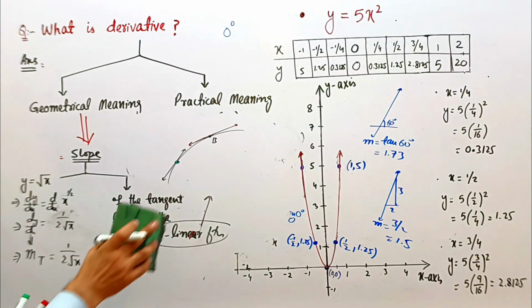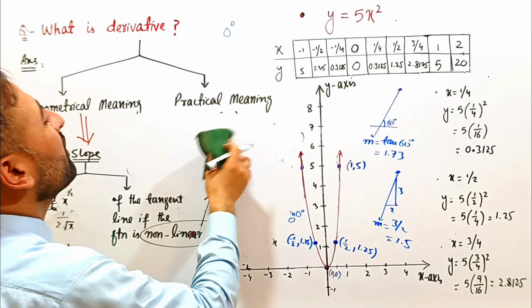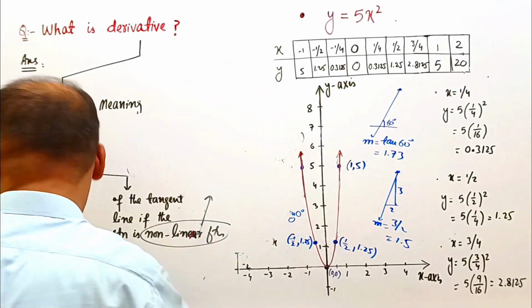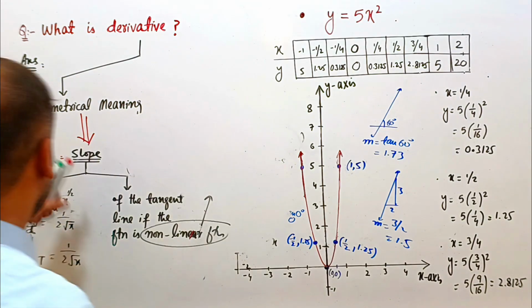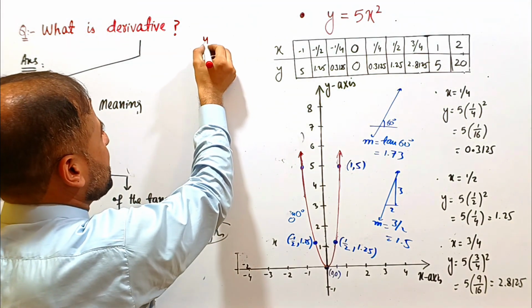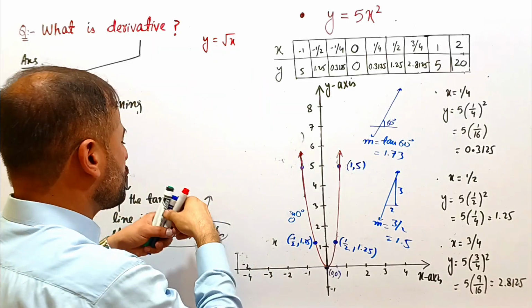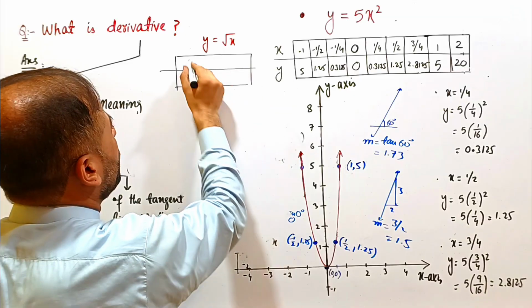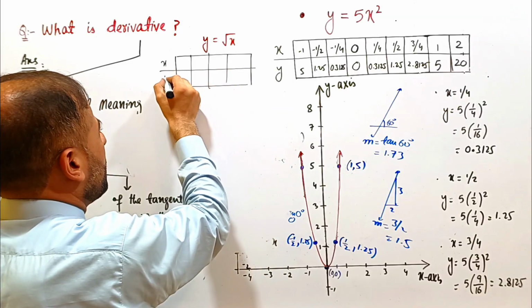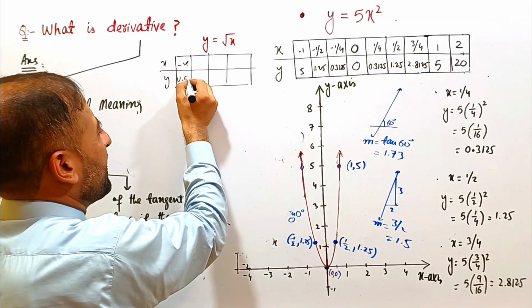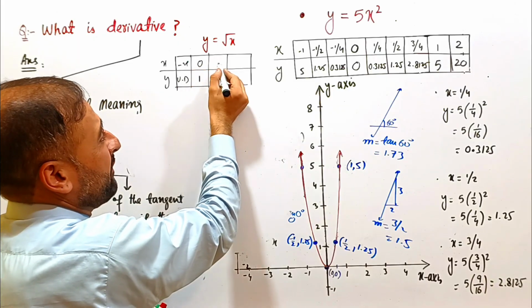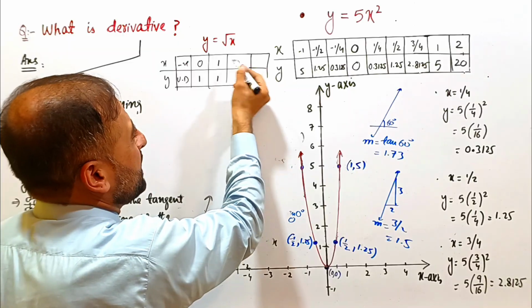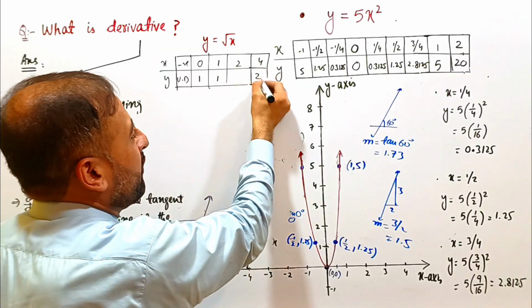Let's try to draw its graph. For a short while, let's remove this because I need this space. Y is equal to the square root of x. Right, students? Let's try to draw its graph. You can't put any negative value. The square root of a negative value is undefined. If you put x is equal to 0, y is 0. If x is 1, y is 1. If x is 2, y will be 1.4. No need, you go for exact values. If x is 4, y will be 2.